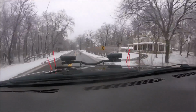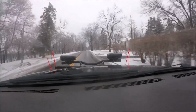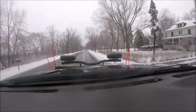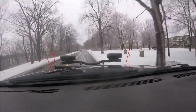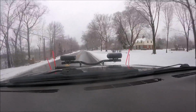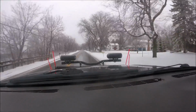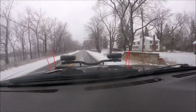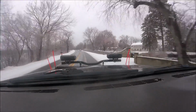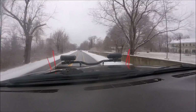Still a learning curve for me. I've run a lot of salters in the past working for other people, but those were like big hopper salters. None of them were tailgate salters. So it's a little different for me. It's a learning curve, and I'm learning as I go along here. So I guess that's just something more you learn as you go along.